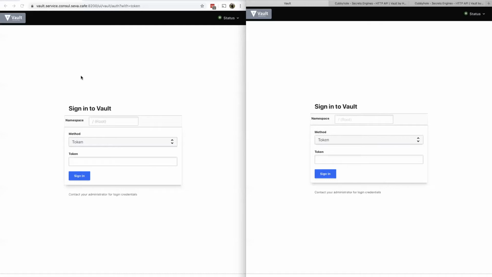it's the secret engine that comes enabled that we may not think about, but it's the Cubbyhole secret engine. The Cubbyhole secret engine is kind of like a locker. So I have my cubbyhole, you have your cubbyhole. I have my locker with my stuff in it. You have your locker with your stuff in it. The cool thing is that I can share something that's in my cubbyhole that you wouldn't otherwise be able to see by wrapping it. And I can give you the wrapping token. You can take that wrapping token. It's a one-time use token. You can take it, you can unwrap that secret and make use of it.